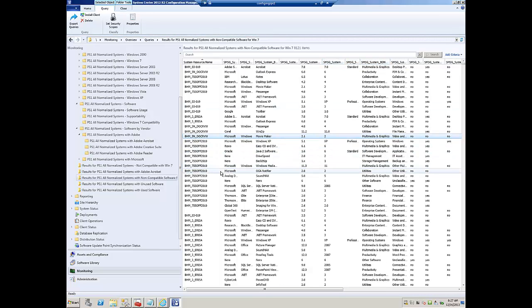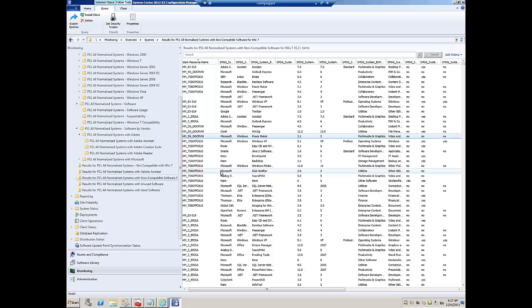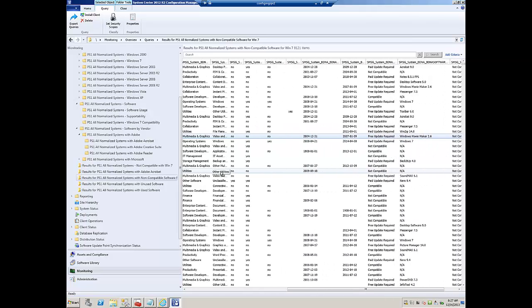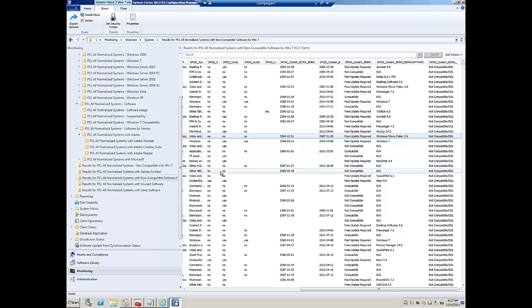So these are machines that have software that's not compatible with Windows 7. It gives you an idea of what the software is. It gives a lot of data about the software. We'll look at that from another view in just a moment.